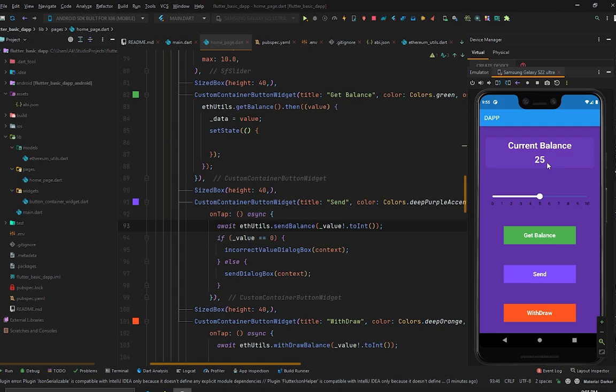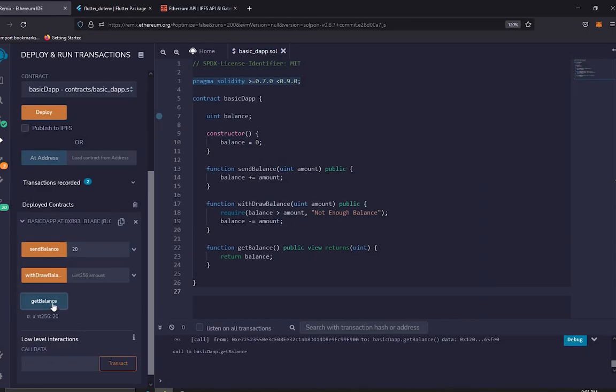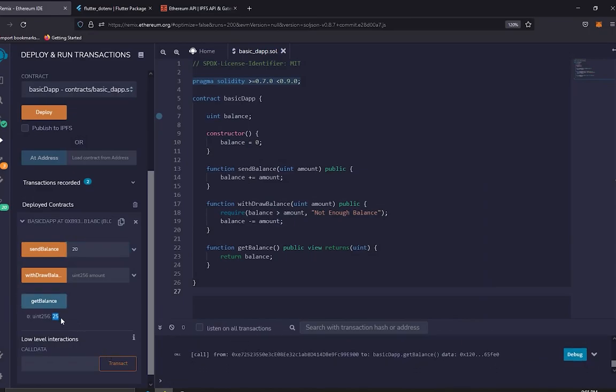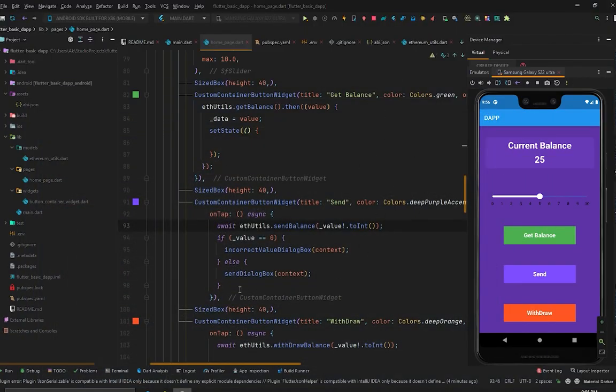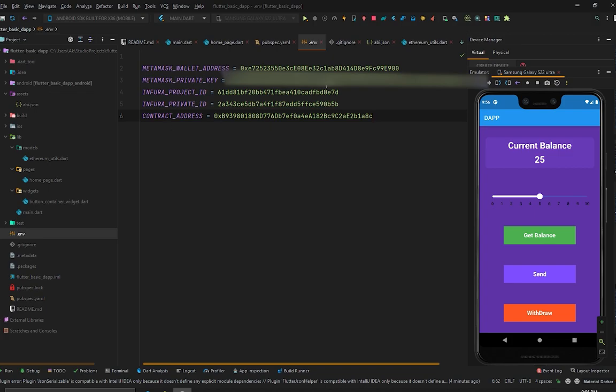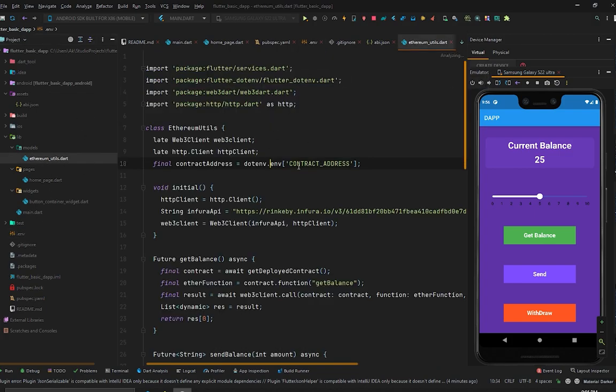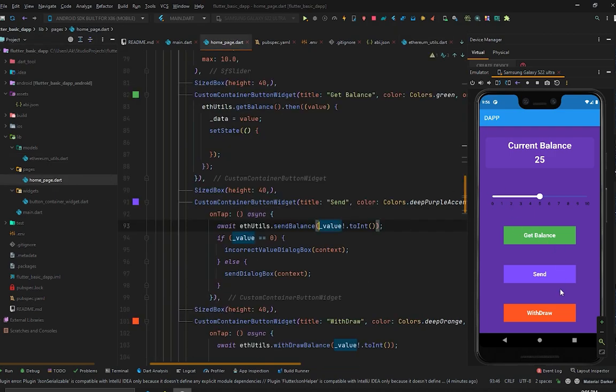And then we got the 25 balance. We have sent it from here, and when we try to check it inside here also, we are still getting the 25 balance. And our Flutter app is successfully connected with our smart contract using these Metamask wallet address, contract address, and the web3 client, and all these things.